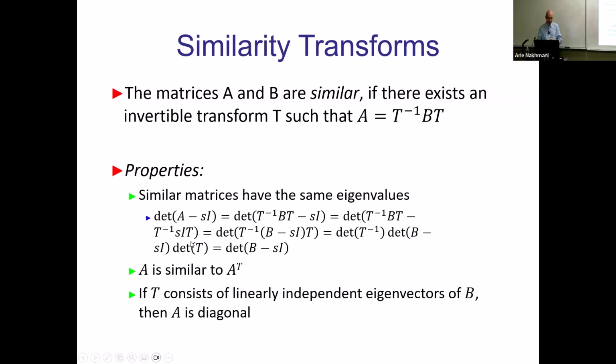But we have also a rule for determinants. You can kind of look into the previous lecture. The determinant of an inverse matrix is the inverse of the determinant of the matrix, all right, for invertible matrices. So this practically cancels with this one. So this one is 1 divided by this one, so it cancels them out. And you are left with the characteristic polynomial of matrix B, which is exactly what we wanted to prove. The characteristic polynomial of matrix A is exactly the characteristic polynomial of matrix B. And obviously the roots of the polynomial, which are eigenvalues of these two matrices, will be the same, because this is the same polynomial, right?